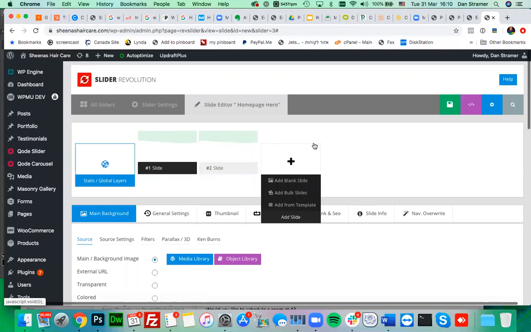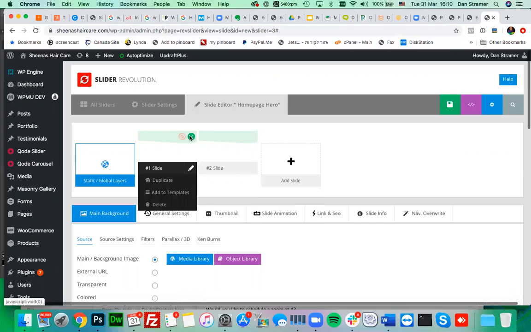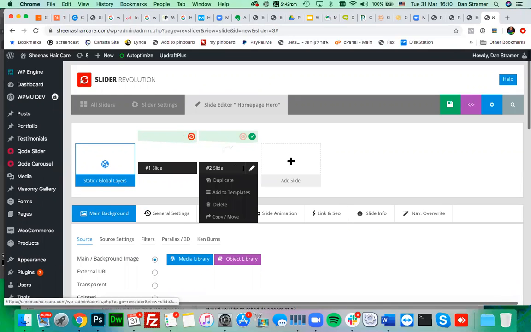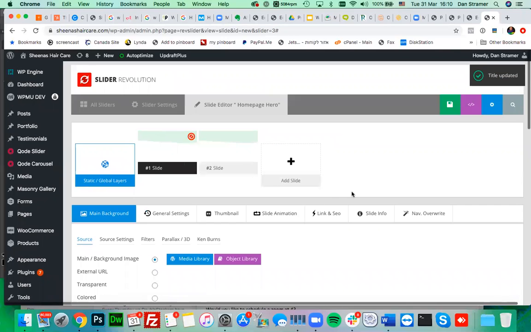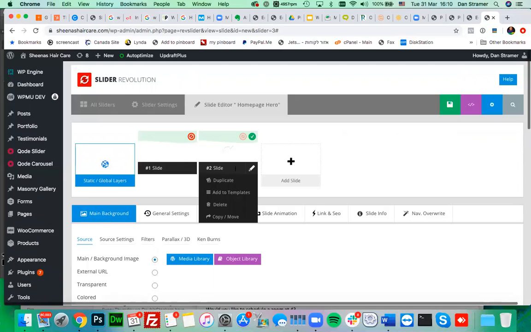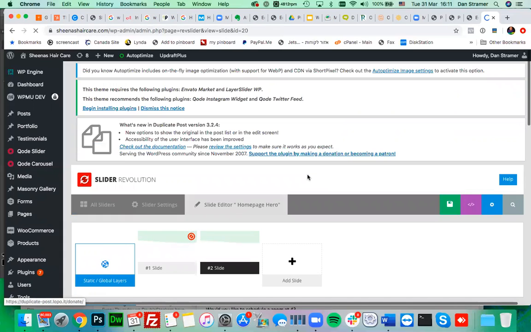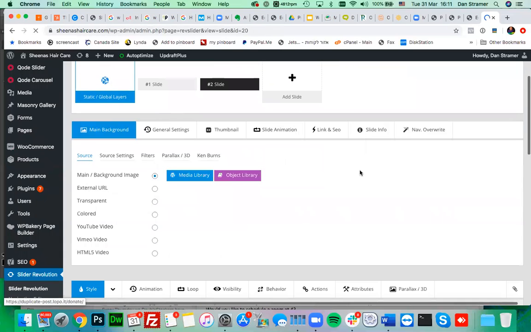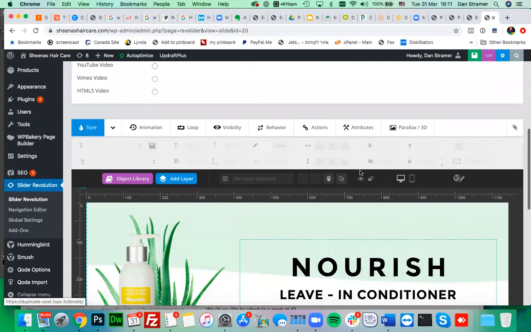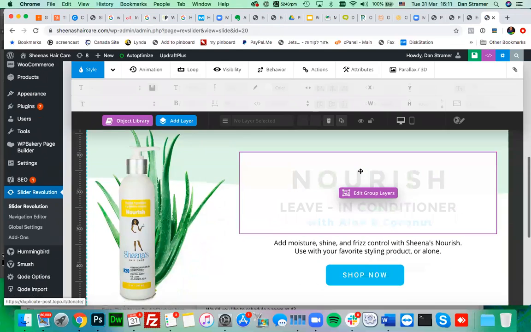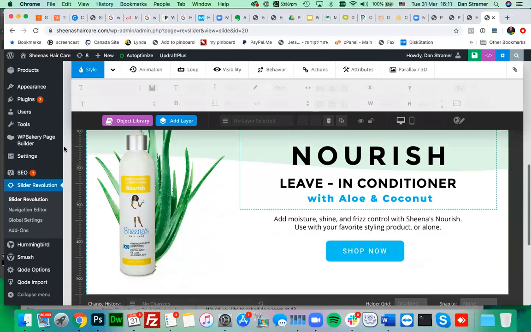But we don't want them to revolve between one another, to move. So once I create a new one, the previous one I'll just set to not display. Now I click here and I edit this one. Quick question: this would be how I would create the next one for hydrate or strengthen, because we have nourish now, right? Exactly. I would just duplicate and populate it in the editor. Exactly.